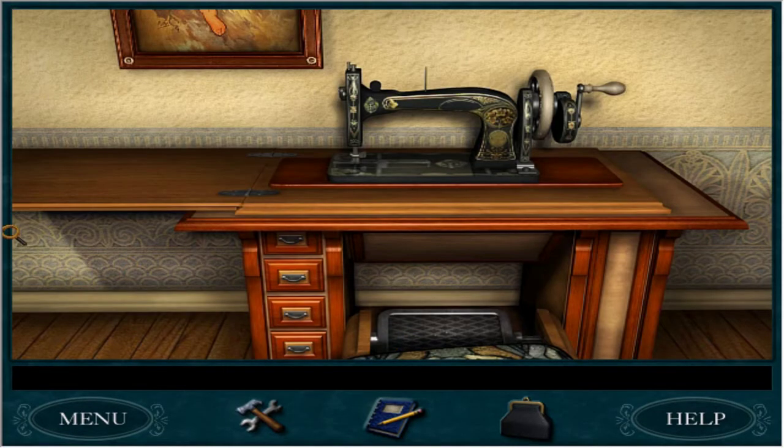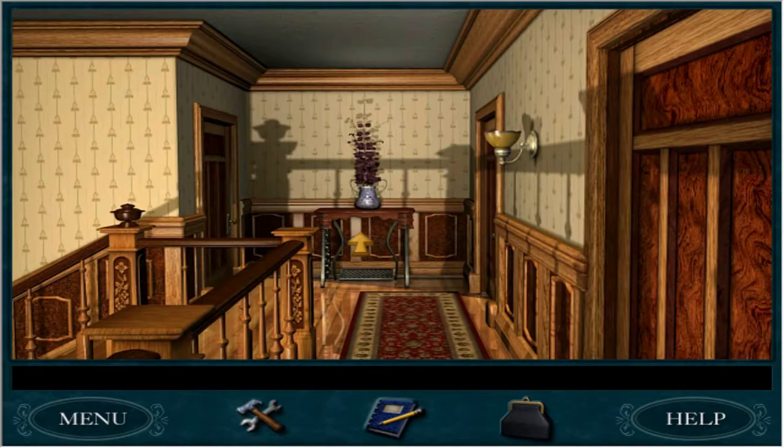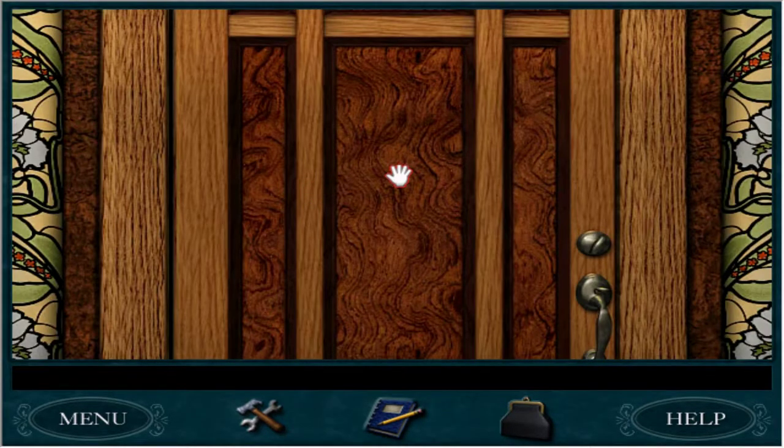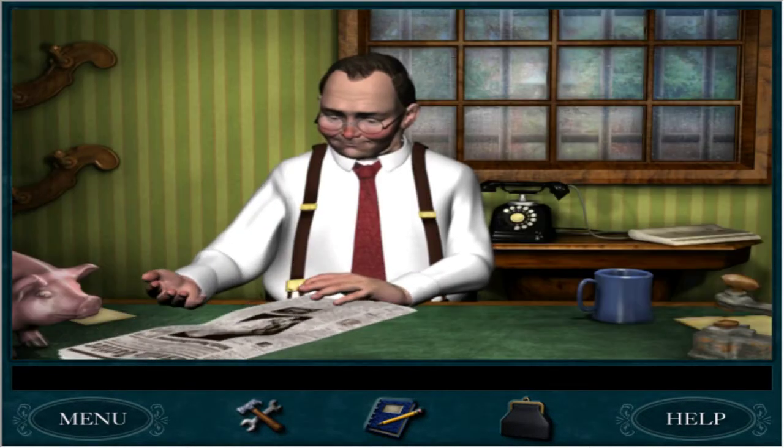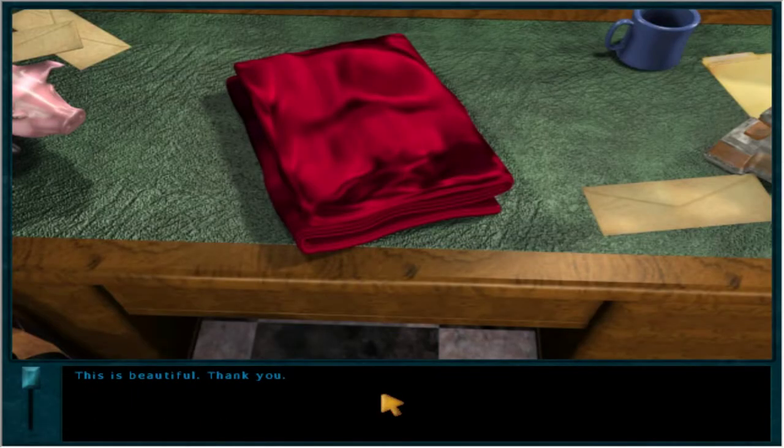Sure. I'll take it from that it's not that super picky. All right, we're gonna go open the safety deposit box. Let's go. All right, so I apologize ahead of time for the state of the place. Great, I did it myself. This is beautiful, thank you.